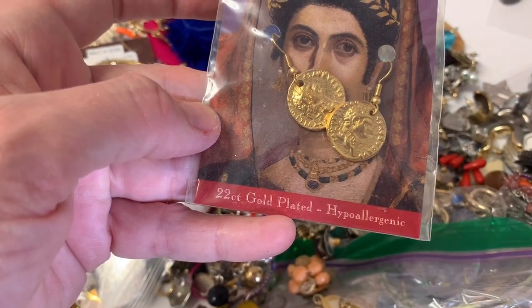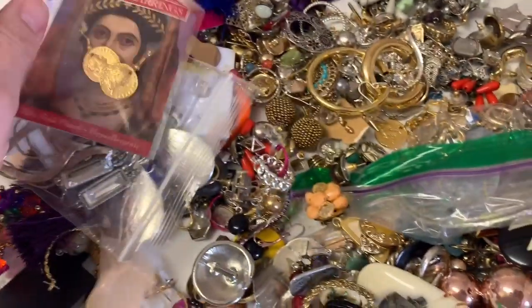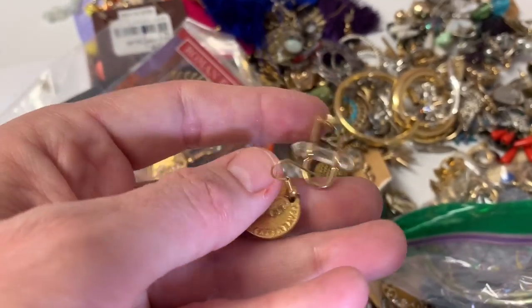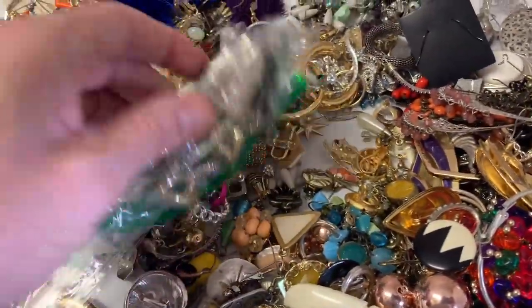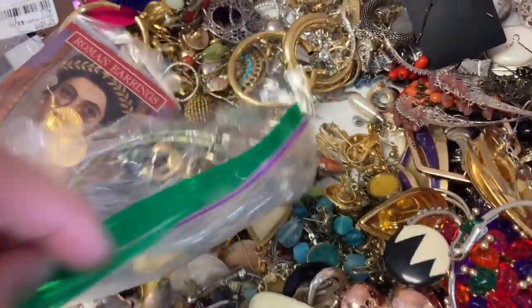Roman earrings, 22 karat gold plated, hypoallergenic. So I'll look that up. What's this? It looks like some sort of, I don't know. Oh, it's two. I'm like, that looks odd. I don't know if that's some sort of coin. What is this? No way. No way.